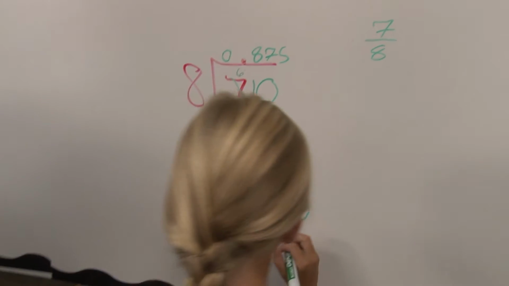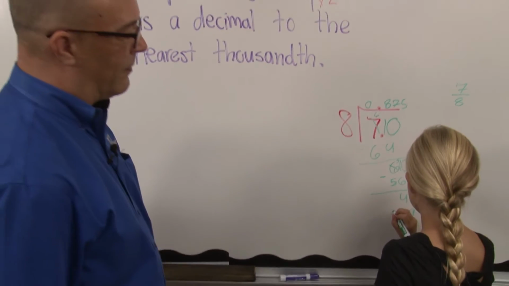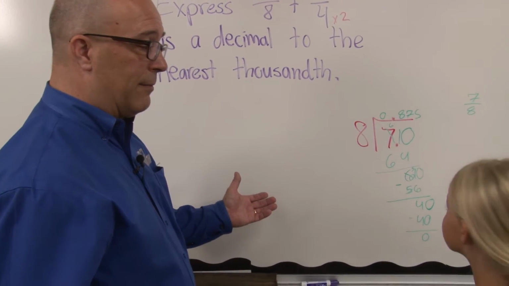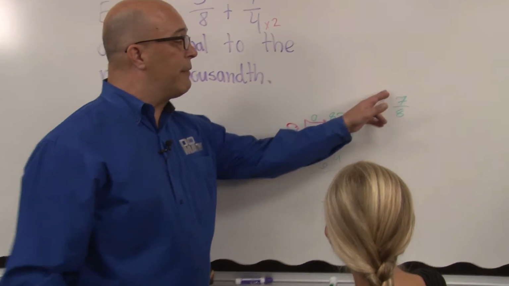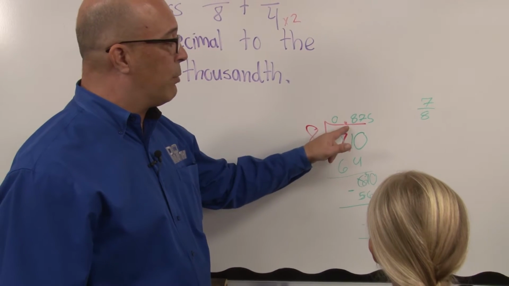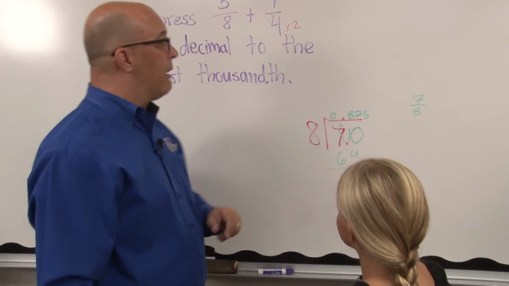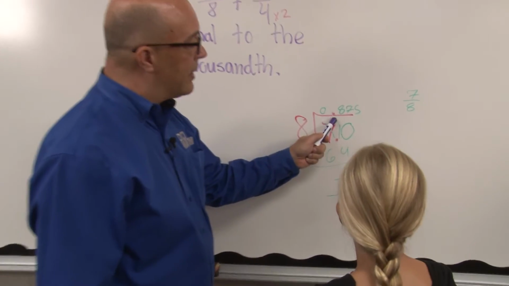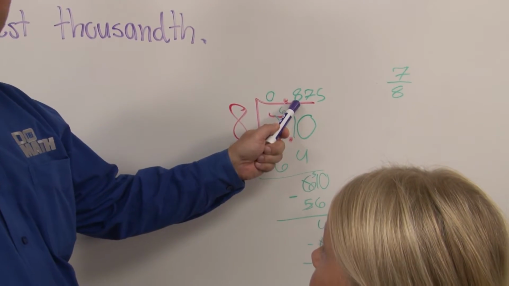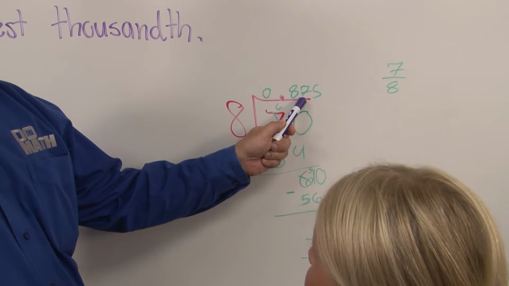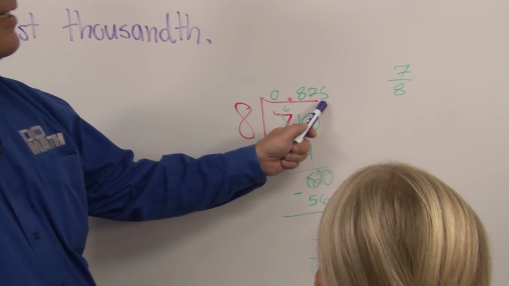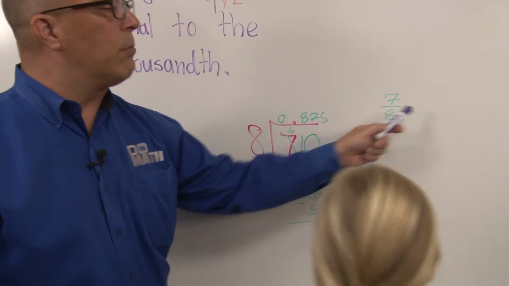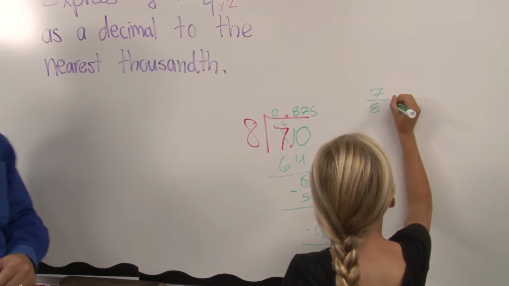And what is that? 8 times 5 is 40. All right, so what do we do now? Put the 40 down here and subtract them. And we'll get 0. So there's nothing left to add up now, right? Okay, so 7 over 8, when we divide that, we're going to get 0.875. Now we want to round it to the nearest thousandth. So the number that comes first after the decimal, do you know what that place value is called? Tenths. Good. And the next one is? Hundredths. And I like how you're putting the TH at the end, and then? Thousandths. So over here, why don't you put 7/8 equals, and then put what our final decimal answer is.